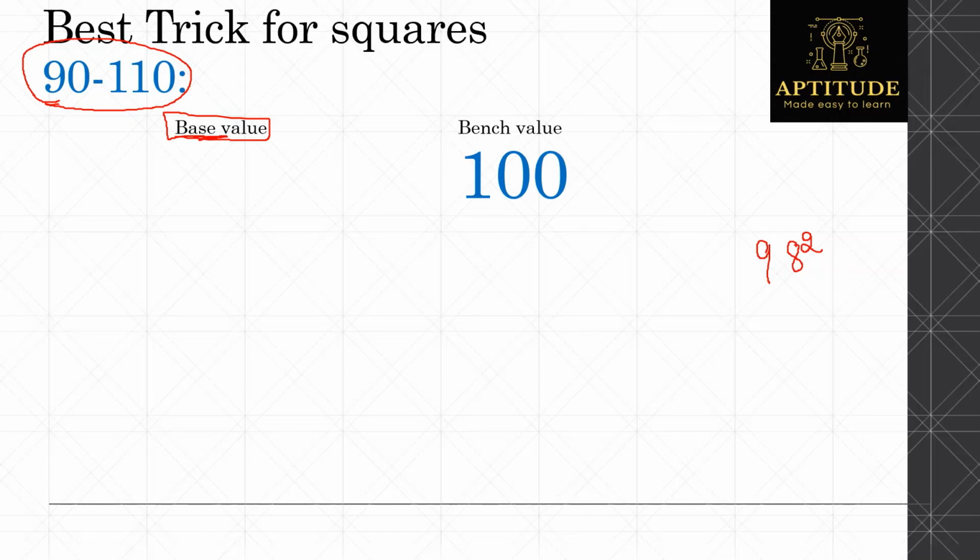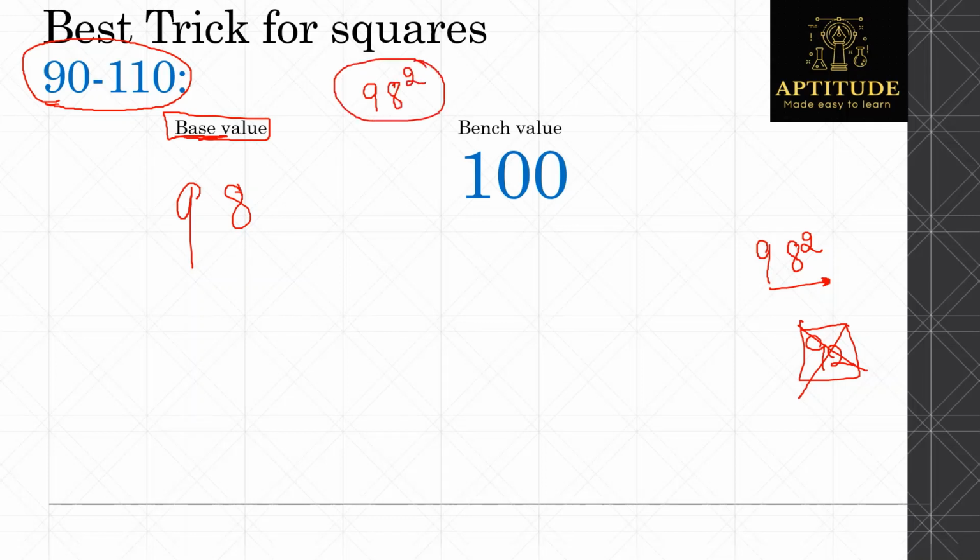So if I want to find out now square of this 98, what I'll do, base value will be 98 itself. If I want to find out square of 92, base value will be 92 only. So base values will be just the number whose square you are finding. Okay for now. And the same process here. There is no change in the process. I want to find out now square of 98.